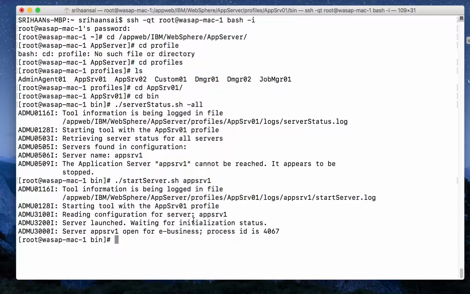Now the application server is started. Now go to the web server installation location. I have installed the web server under /opt/IBM/HTTPServer/bin.